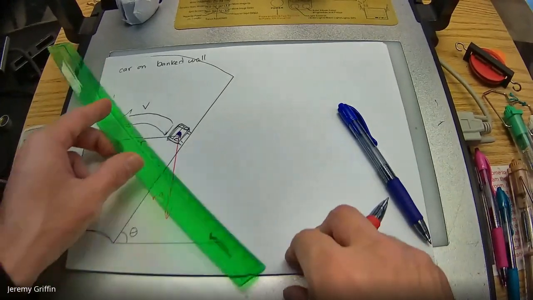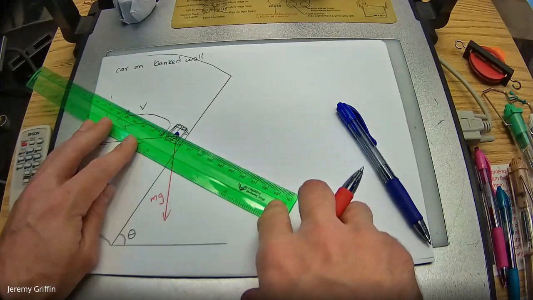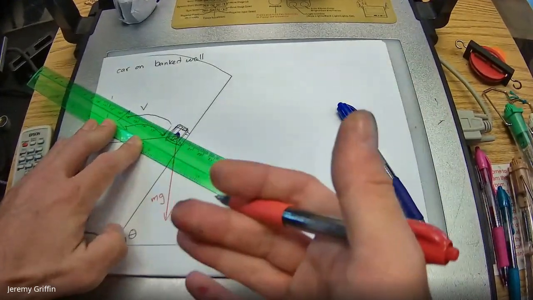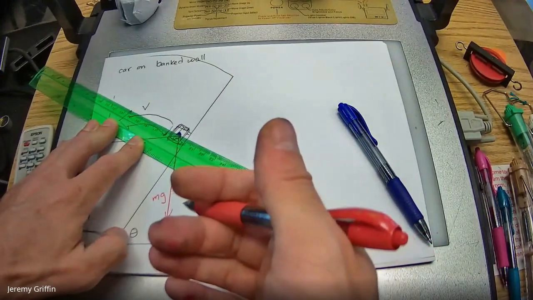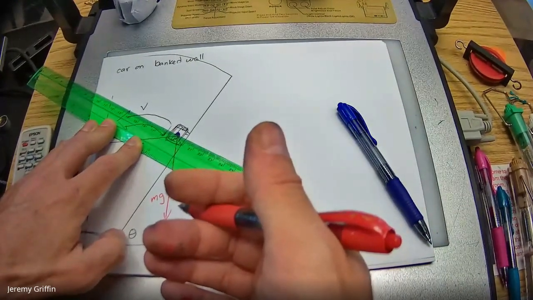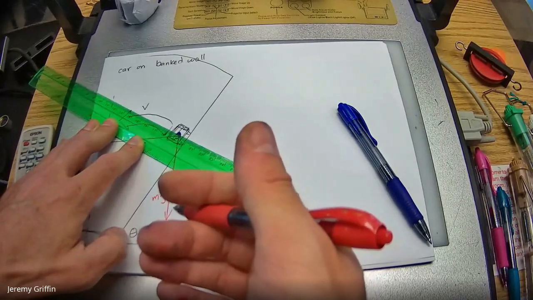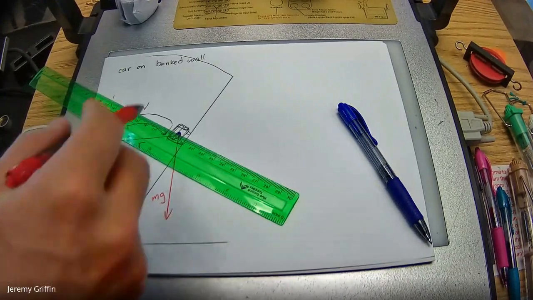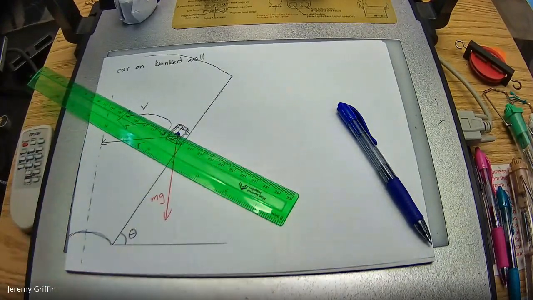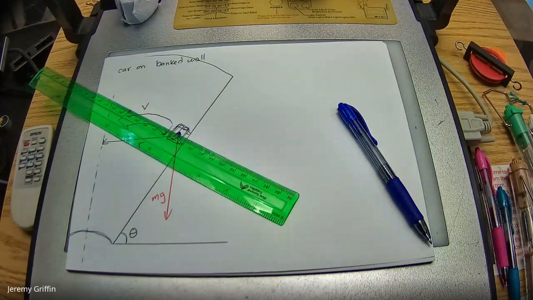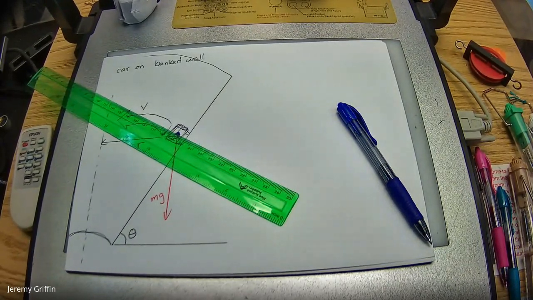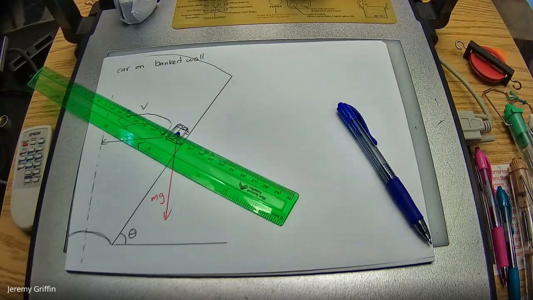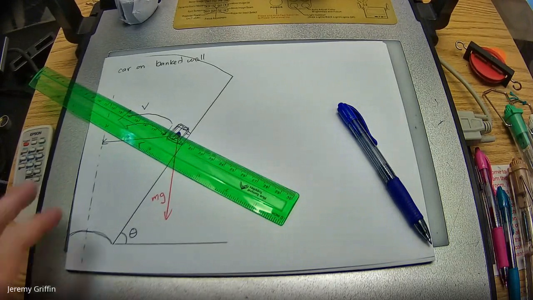So in an inertial frame of reference, do you think there's a really huge normal force that's holding the car up? What do you think is bigger, the normal force from the road or the weight of the car? What makes more sense? They'd be equal on a flat road, but remember the normal force from the road is perpendicular to the surface, of course, as you see from the direction of my ruler. It is the weight of the car on a flat road, but this normal force not only has to hold up the weight of the car, it additionally has to pull it into a circle, doesn't it? So it has to be more.